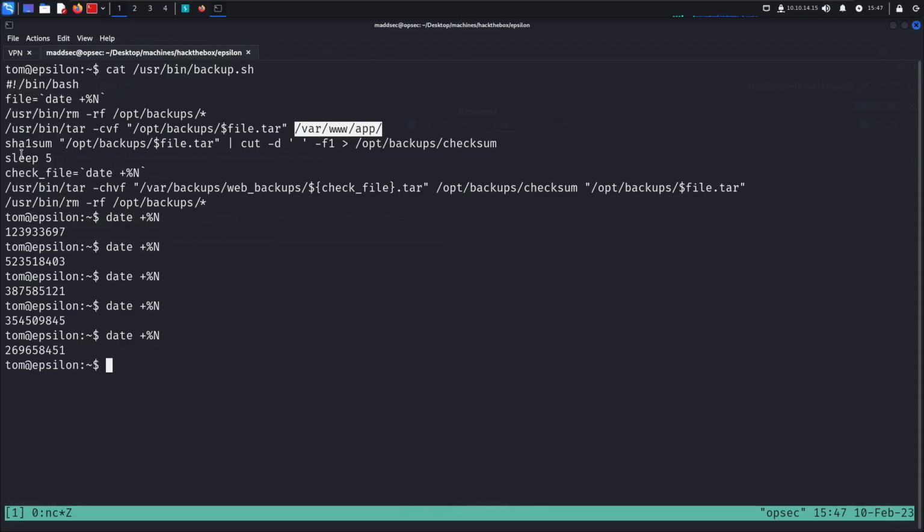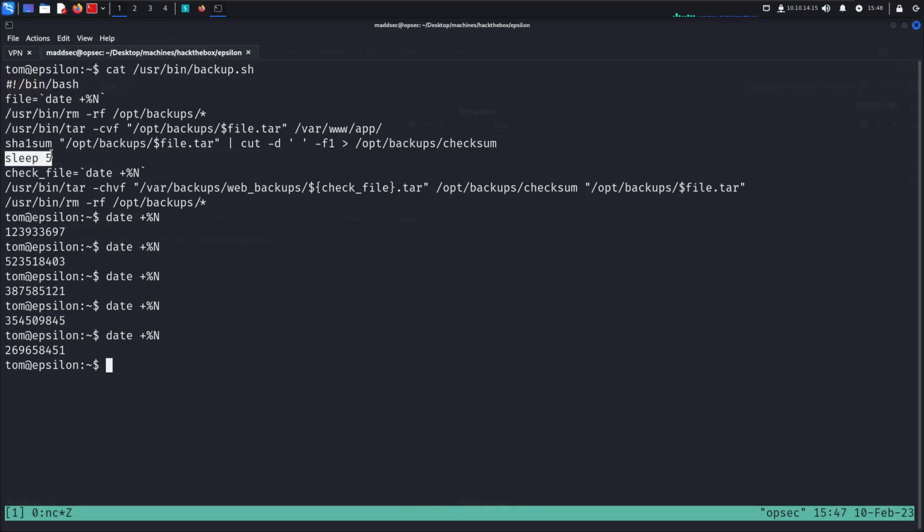Then it's sha1sum, that is taking the SHA-1 hash of this very file. It's cutting it with a delimiter of every space, and taking the first field and moving it to backup checksum. Okay, that's the other file we saw.